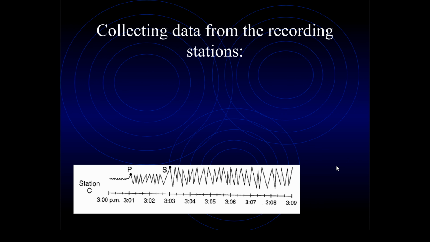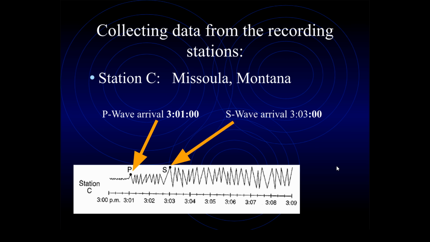Our last station, go ahead and pause, figure out the arrival times. Excellent, now that you've figured out the arrival times, you're going to go ahead and do the math and figure out the lag time. Label this Missoula, Montana, and jot down your lag time once you've got it.